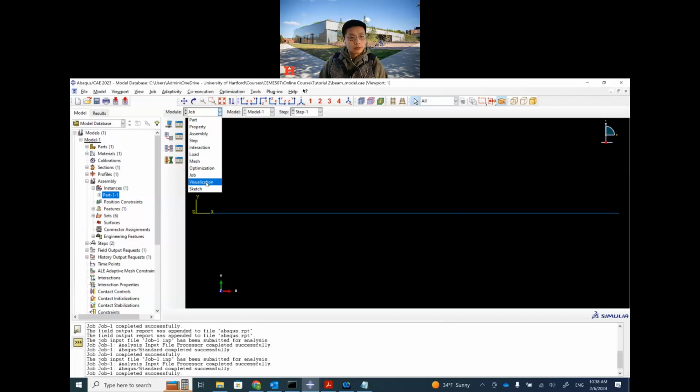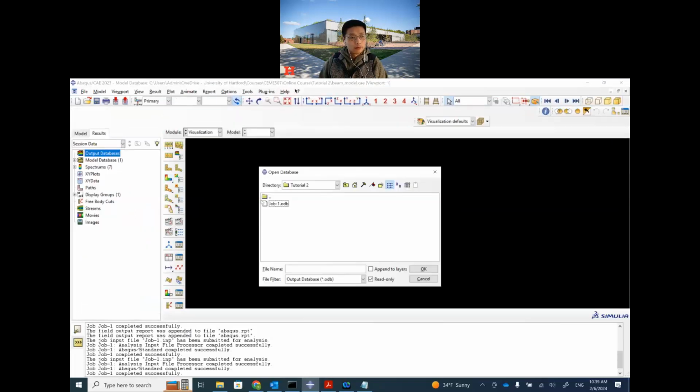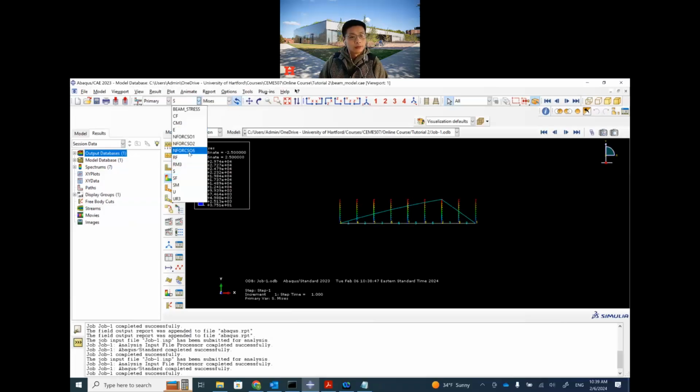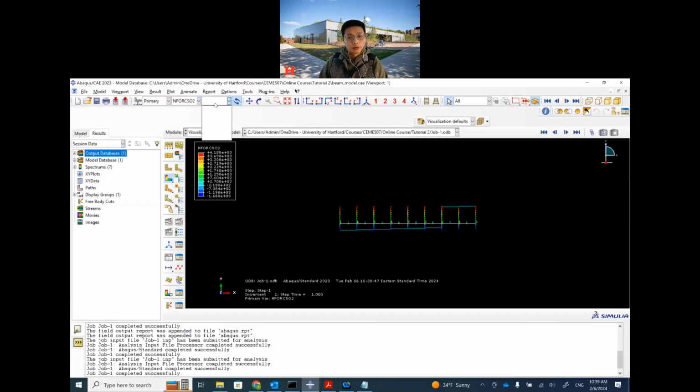So go to the visualization and reload the results here. We have the nodal force 1, which I believe is the axial force, and force 2, that's the shear force.